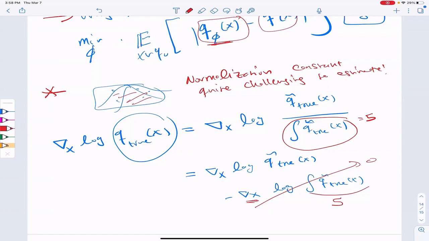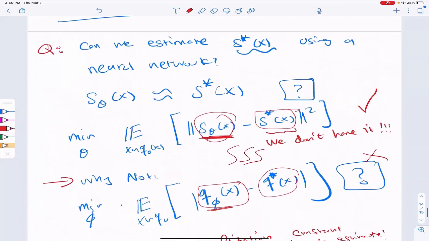So I really don't care about the normalization. I care about the direction, the gradient with respect to x. Therefore, if you are multiplying your density with some number, it's not a valid density anymore. It will add up to maybe 20 or whatever number, but the direction remains the same. But here is the interesting observation. If you follow the score, you end up sampling from your ground truth distribution, from your ground truth density, without estimating the normalization constant. That is why we try to estimate the score function, and based on the previous argument, we can generate samples from the ground truth distribution by just following the score, adding Gaussian noise at each step. Delicate point, but I hope it is clear.